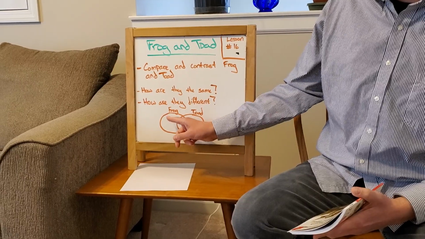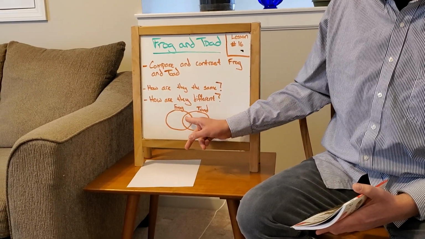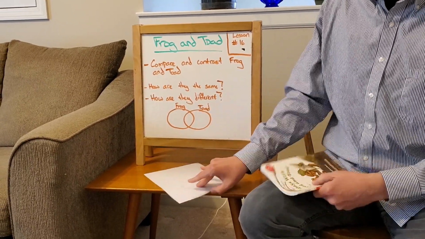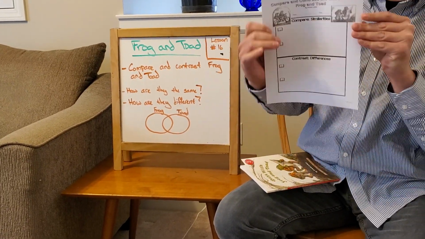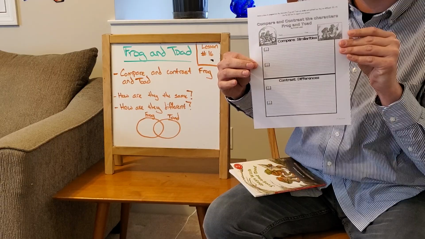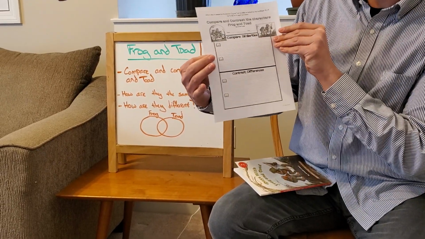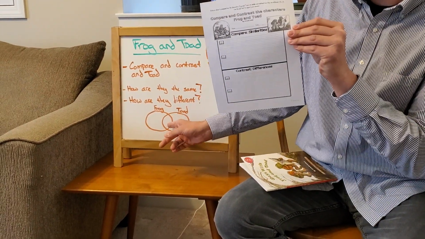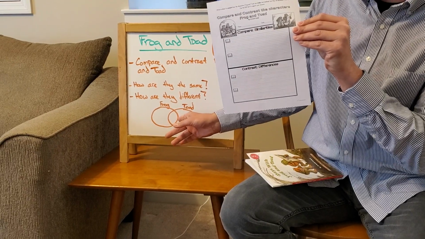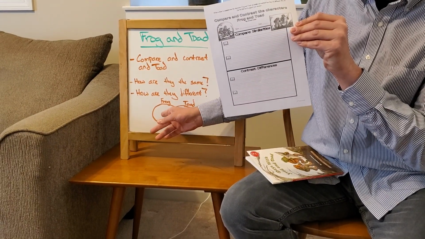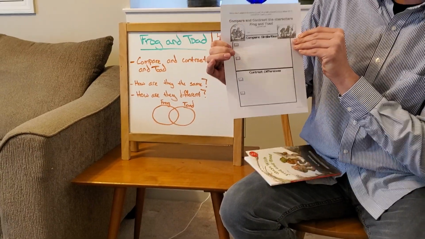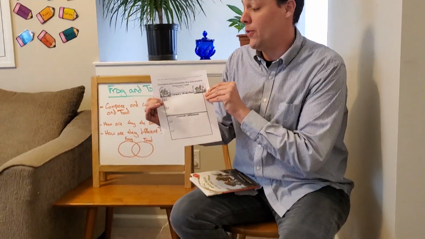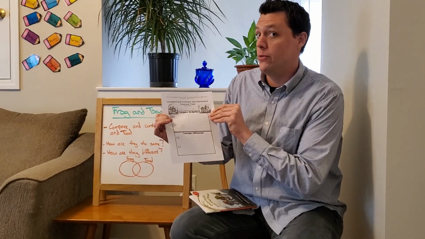Now, you may recognize this Venn diagram. We've used this a lot in the classroom. I shared a sheet with you here, and it was actually 2 pages. You only have to do 1 page. I don't know why it shared 2. So you can do it this way. You can even make a Venn diagram if you want, and remember the similarities go in the middle, the differences go on the outside. You can think of physical similarities and differences, like they're both amphibians. One's a toad, one's a frog.